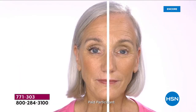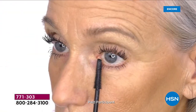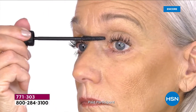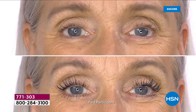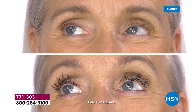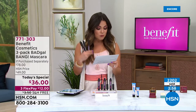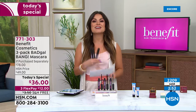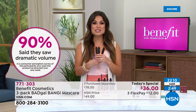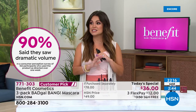This is Jan — look at that, can you even believe it? This is a volumizing formula, but it's also well known for lengthening and curl. You guys had participants try this and report back and got A-pluses all around. 90% said they got dramatic volume, 94% agreed it instantly lifted their lashes, and 92% agreed it lengthened their lashes. This stuff works.